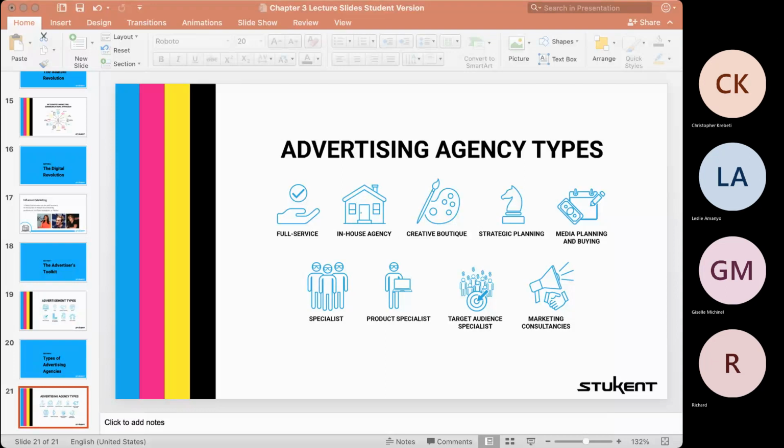So media agencies, these exploded in the 1990s. And today, they account for the vast majority of all media placement in the United States, especially. One of the best in the business is Horizon Media. I believe you have heard of Horizon Media. They have an outlet in Ghana here. So they are an example of a media planning and buying agency.